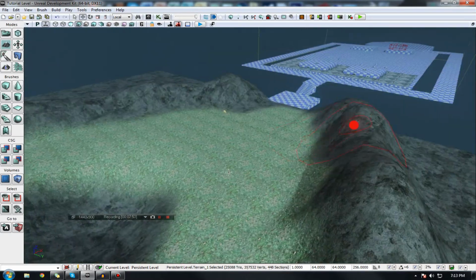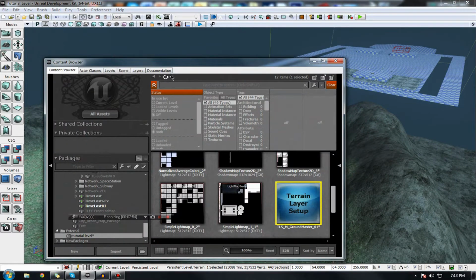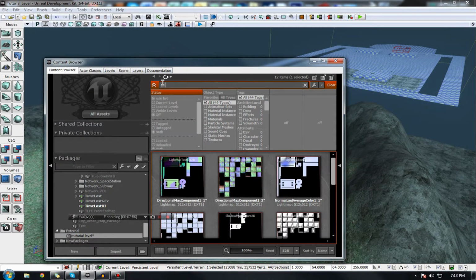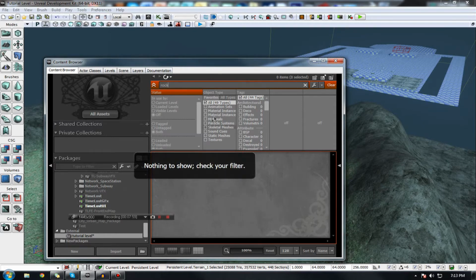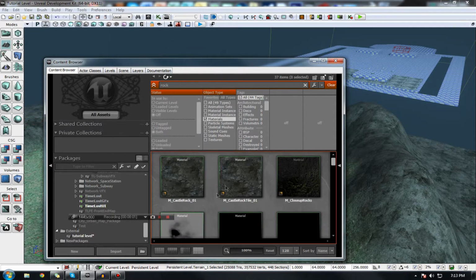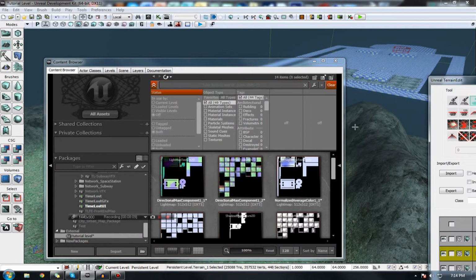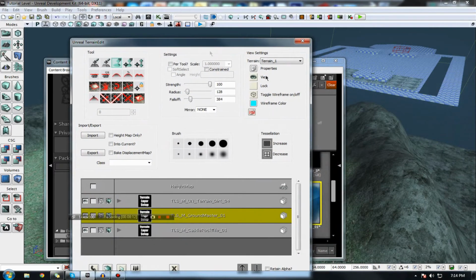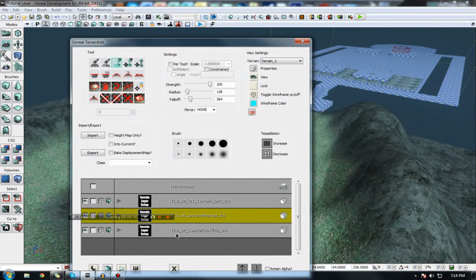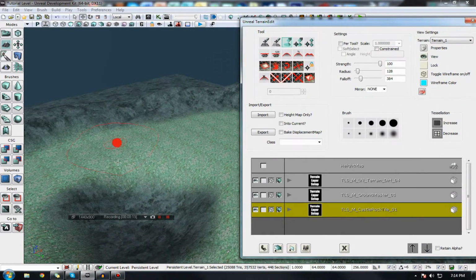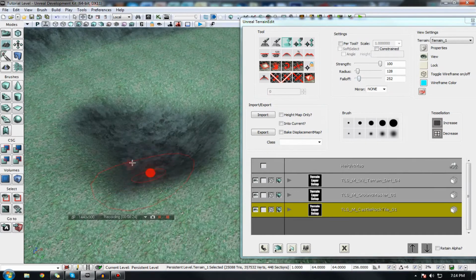But anyway, there's our grass, and I'm also going to use one last layer for the rock material. Just go ahead and press rock. I'm going to go to materials, and I'm just going to press all. And this one looks pretty sweet. It's going to do the same thing, auto create on the little terrain editing dialog that I have, and it will be added. So this time I'm going to make sure I check the rock texture is selected. There we go, it's highlighted in yellow, and I can actually start painting this. And I'm going to paint this on top of my raised areas and the little bit that I've got down here. So here we go.